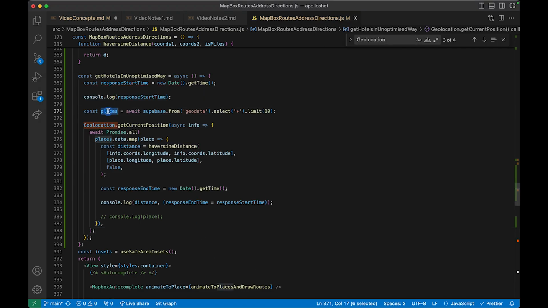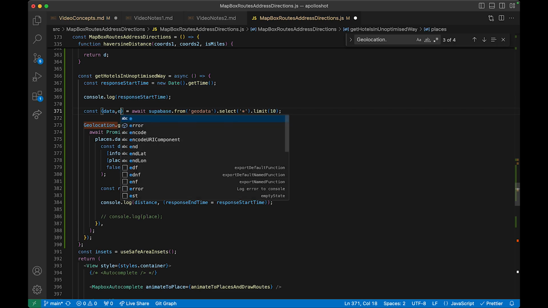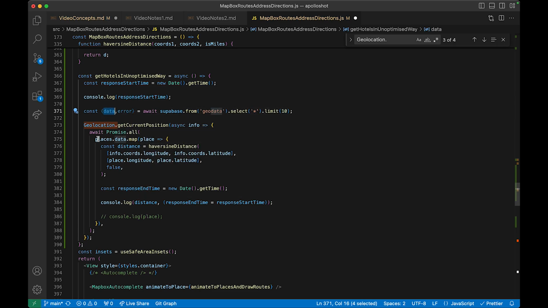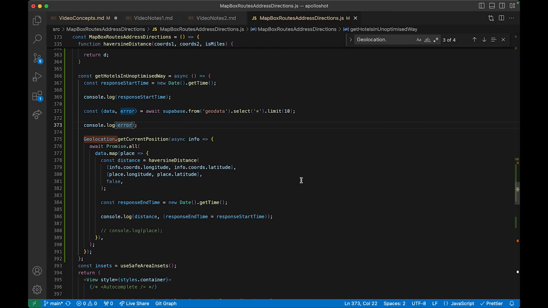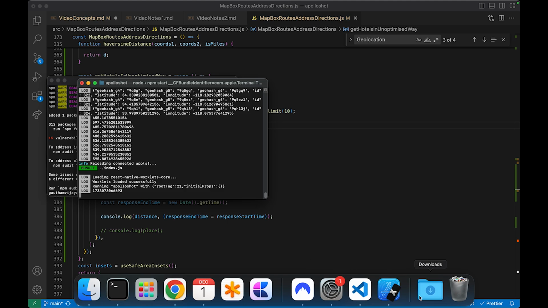For some reason it's not working, so we are going to use this technique: data.error, and we change this to data, and log this value with console.error. That's how you debug your production-ready applications.